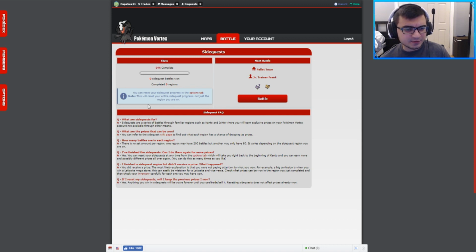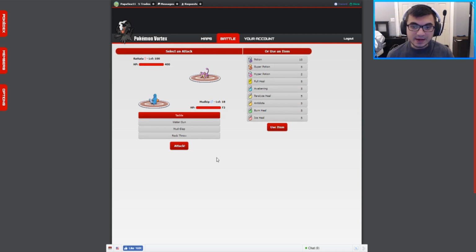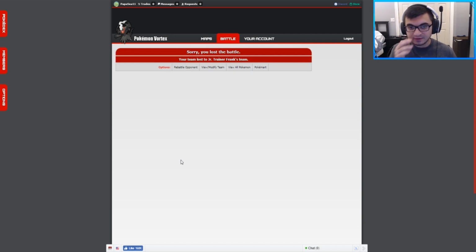So what are side quests for? Side quests are a series of battles through familiar regions such as Kanto and Johto, where you'll earn exclusive prizes on your Pokemon Vortex account, not available by other means. Let's try it out. Let's see what we get from Junior Trainer Frank here. Oh my god! Junior Trainer Frank has level 100 Pidgey and level 100 Rattata. What? Why does he have this? I'm gonna get one-shotted. Yeah, I just got one-shotted. What the heck, dude? What was that about?